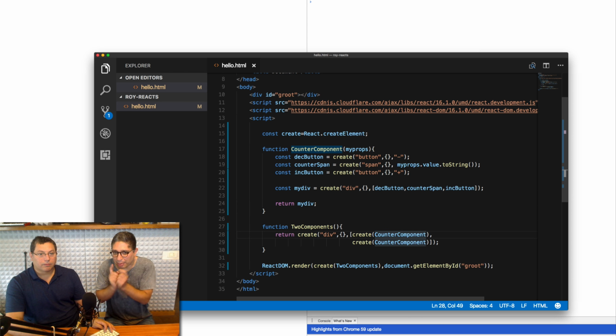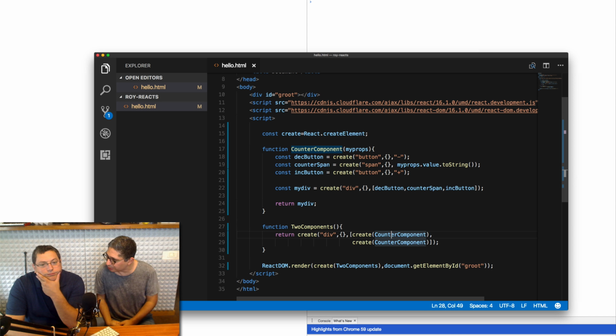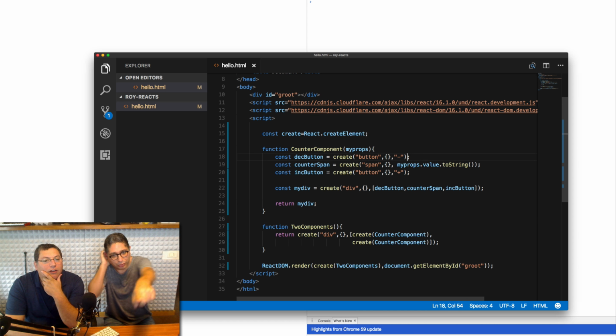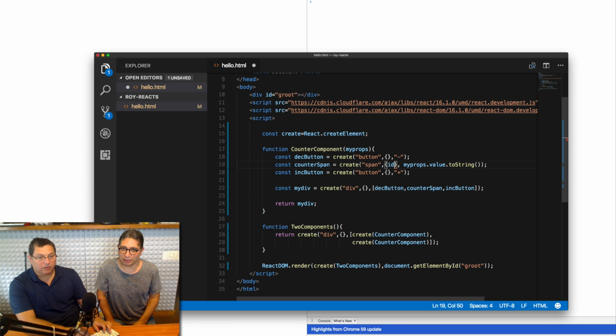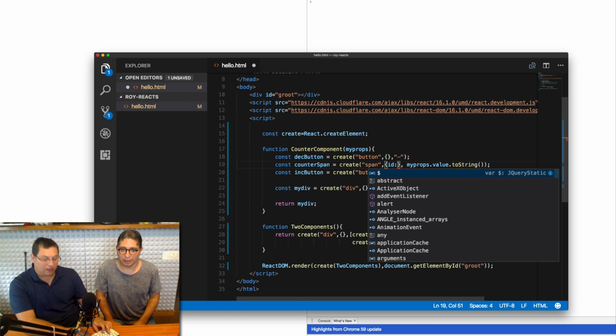Remember, it's properties. Remember how you pass a prop to create? The second parameter are the properties. Just like div has a property. Remember the empty props there? Yeah. Let's send the value here. Nope, no. This is for the div. Oh yeah. But for example, this span, if we want to add an ID to the span, or a class, we add ID colon. This is JavaScript, right?